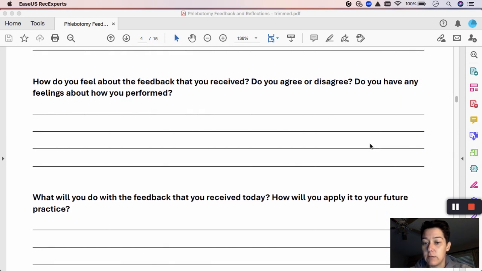So this gives the phlebotomist some space to internalize that feedback, decide if they're going to keep it and use it later, or if it's information that maybe isn't helpful to them. And it allows them to talk about how it felt during the phlebotomy procedure. This is always a high stress situation. You're putting a needle into your classmate's arm, there's blood involved, and so talking about how they feel is really important here.